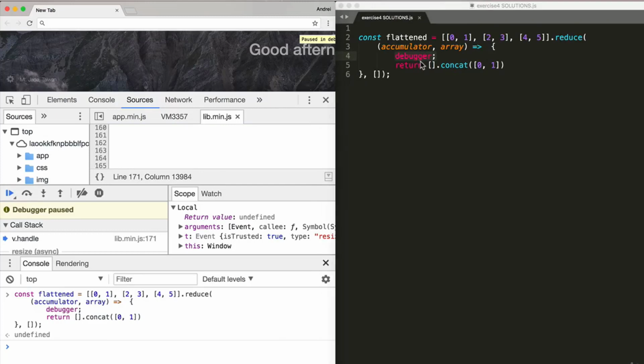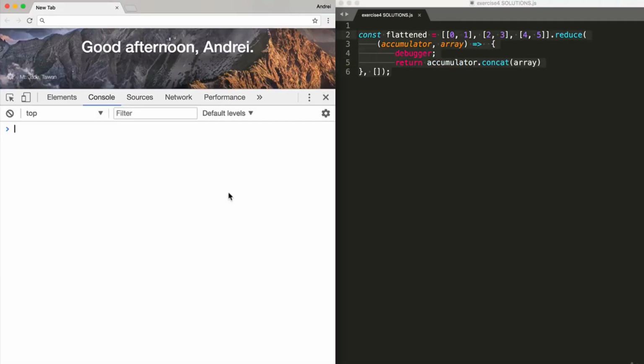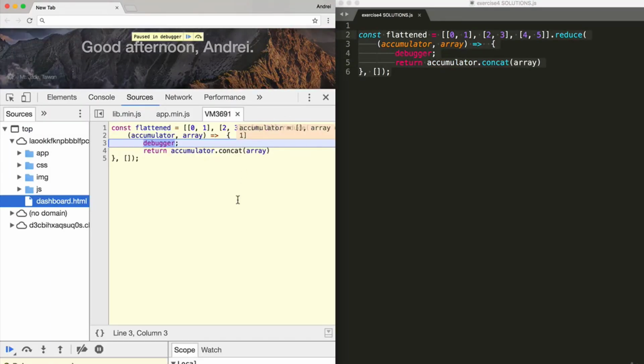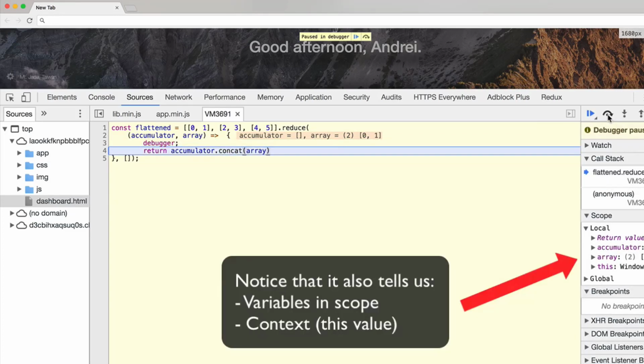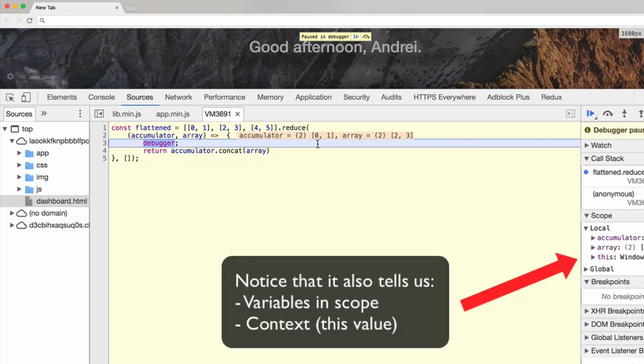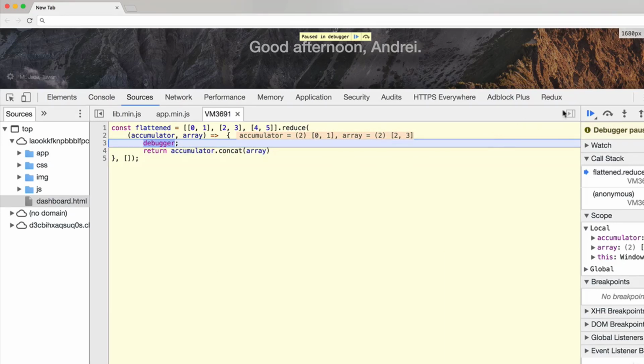Let's close that down. If I bring this back to the way it was, which is the accumulator, make this full screen. All right, so array is 0, 1, accumulator is an empty array. I'm going to step through. That changed. Accumulator is now 0, 1, array 2, 3.